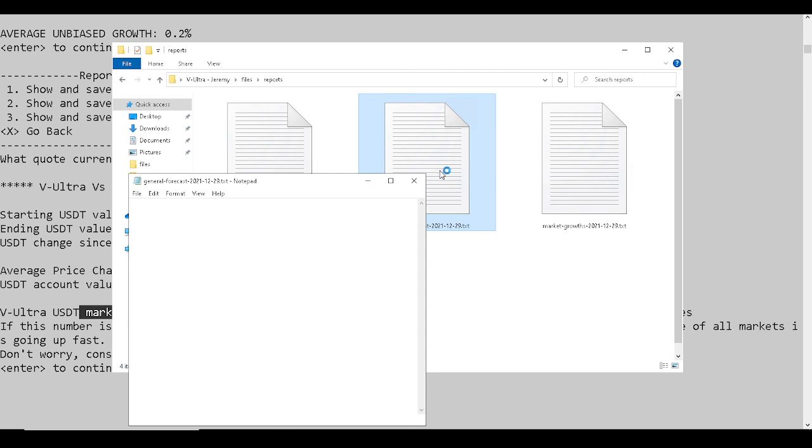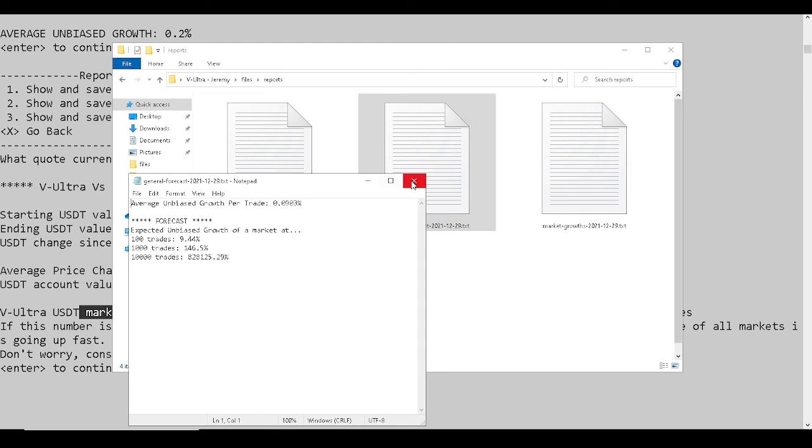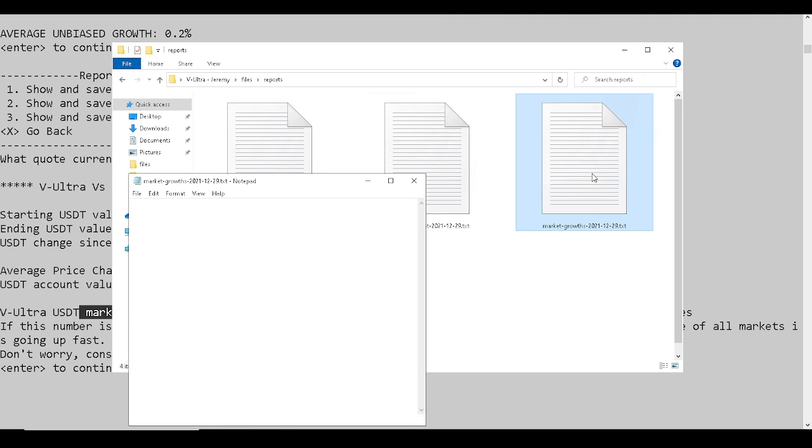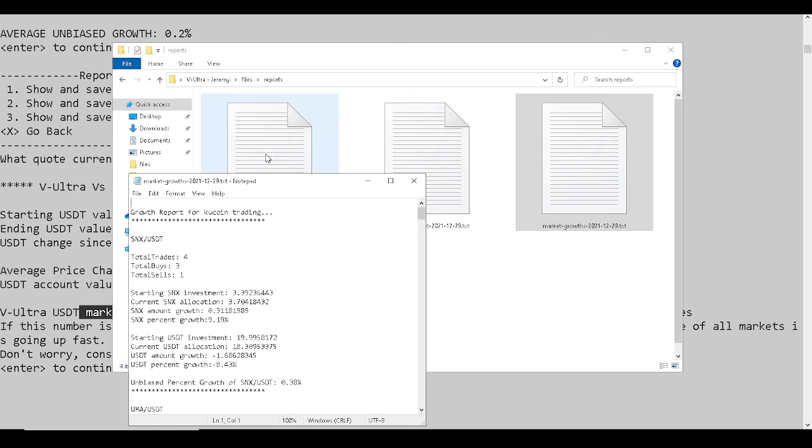It really boosts confidence in the system. There's the forecast. That's one I would definitely compare a month from now and a month later and a month later. But you can run this report. It'll overwrite the previous reports if you run the reports on the same day. But the next day, it'll make a unique one. Okay, so there will never be more than one type of report per day.